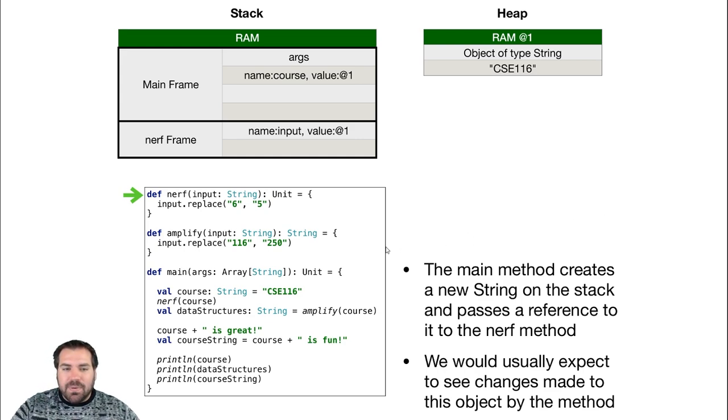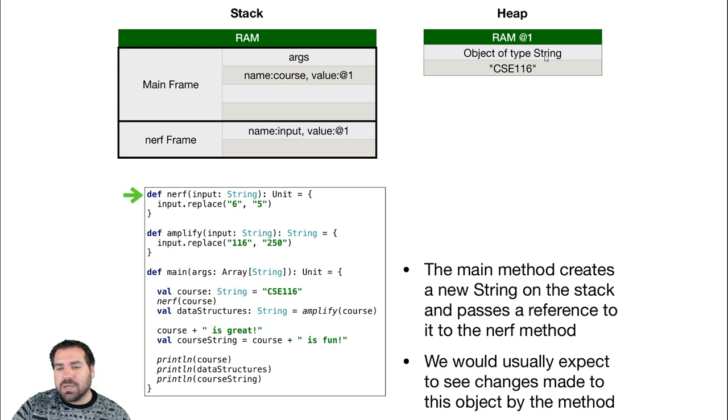So let's go through this example one at a time. I'm going to skip some of the steps that we saw last time when we talked about stack and heap. I'll skip it in the slides, but I'll talk about it verbally. So I'm creating a value named course of type string, assigning it the value CSE 116. This is an object. Strings are not primitives. They do not go on the stack directly. They are created in heap space.